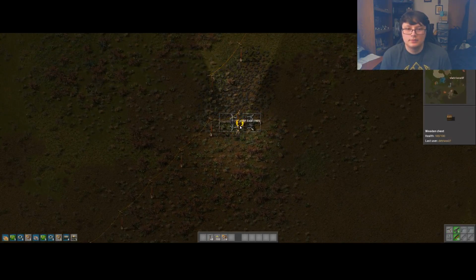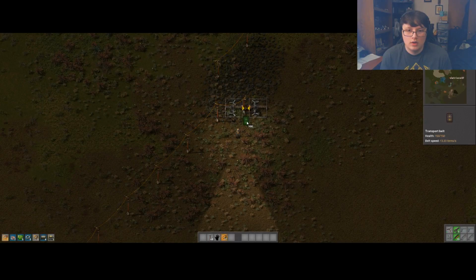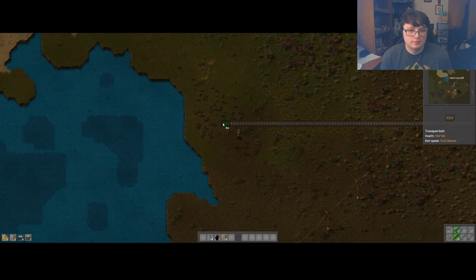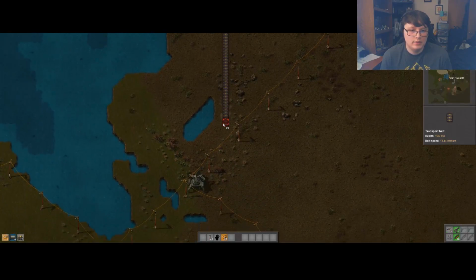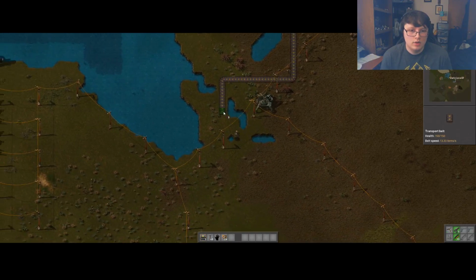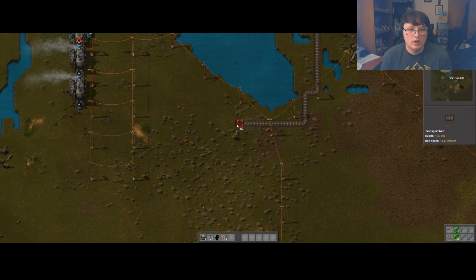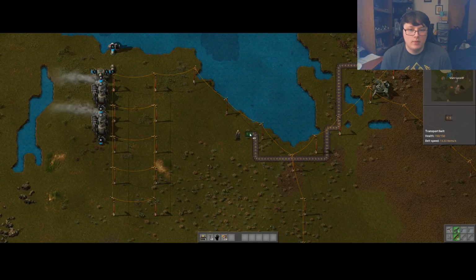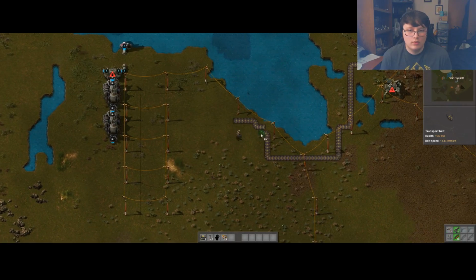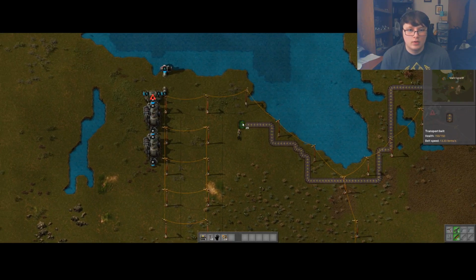Alright, also gonna want to expand that at some point, but let's run a thing over. And down, and over, and down, and get stuck on some water because water, why not? Up, go over, over, over, over. Boom. Okay.